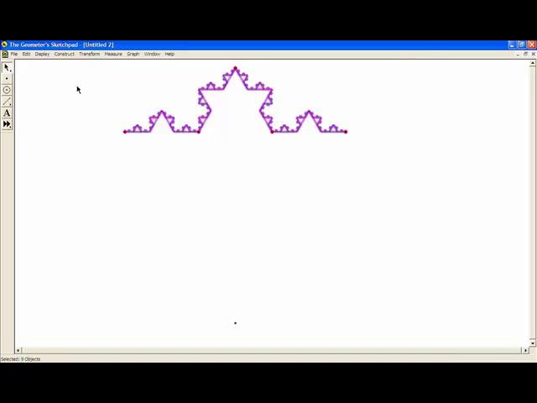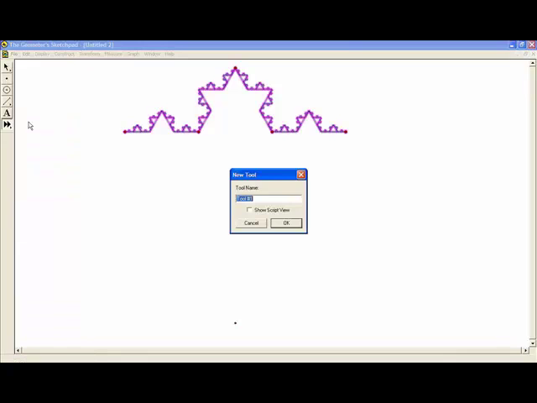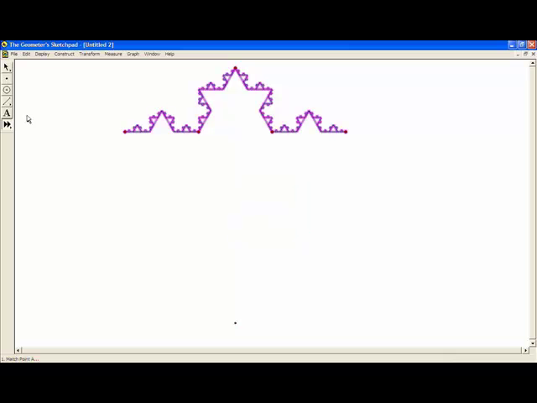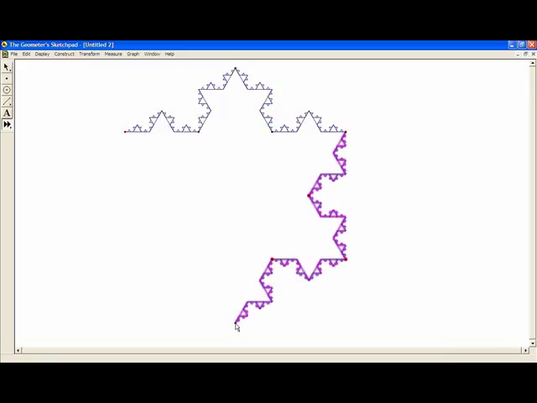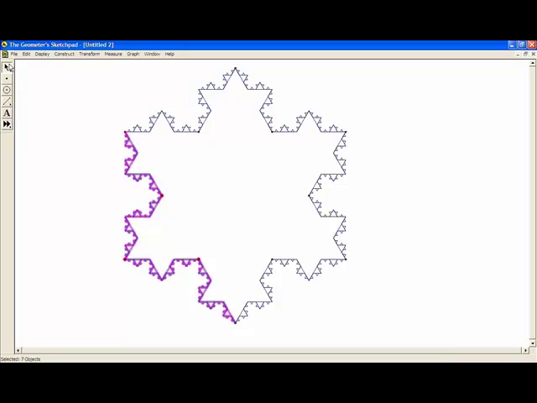Now to create a custom tool of your snowflake, you're going to select the whole snowflake that you've constructed thus far and go to Custom Tool, Create New Tool. I'm going to label mine Snowflake Koch just because I can realize what it is from there. Now you go from point B down to the point you have rotated, and then from that point up to point A, and it completes your snowflake.